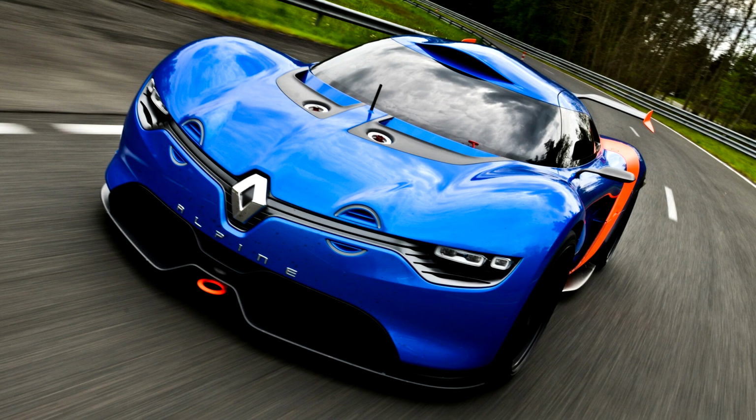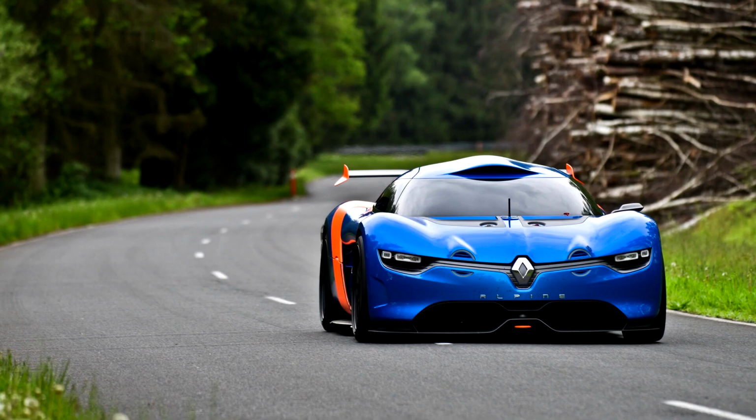The new front-end look, with the upright, confident diamond, has been adapted for this very low and wide car. The Renault Alpine A110 is a car of today, a bold embodiment of Renault's passion for motorsport. For everybody on the team, it was a dream come true to work on an Alpine concept car. We wanted to put this car firmly in the modern day, while resonating with its heritage. Laurens van den Akker, Senior VP, Corporate Design.